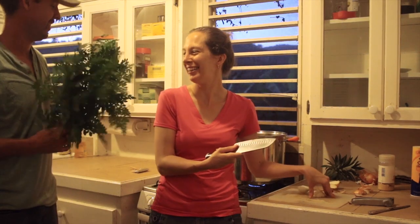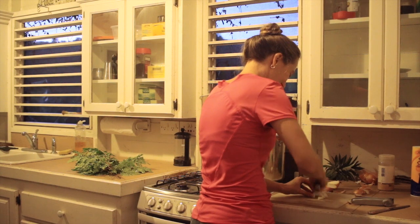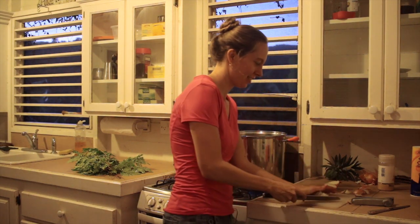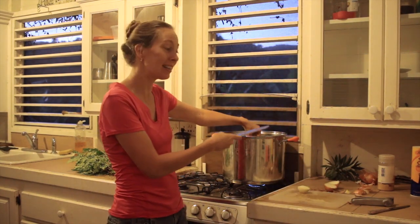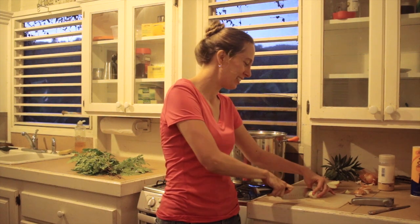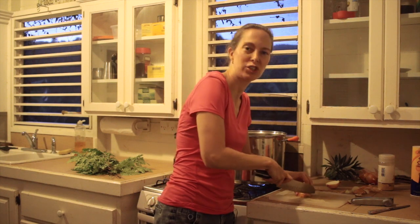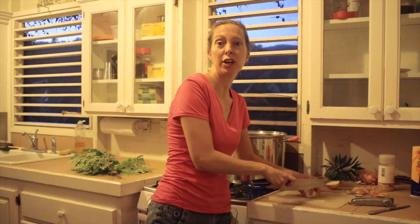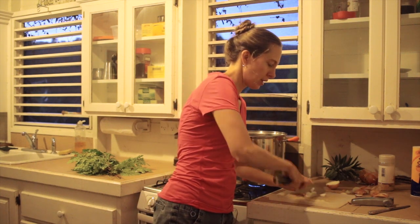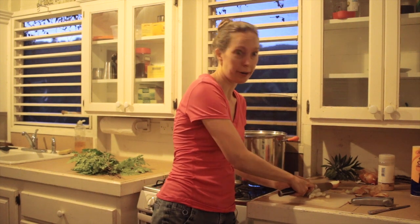Want some moringa? Yeah. So moringa, that's something else we can add that wasn't in the original, but it actually won't taste like much of anything, but it'll be very good for you. So I've got 2 onions. We're just sauteing these in a little coconut oil. If I had butter, I would have used butter, but I'm out of butter. Now coconut oil is nice, but come on, butter.